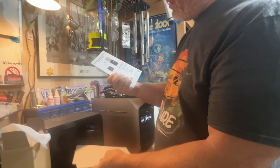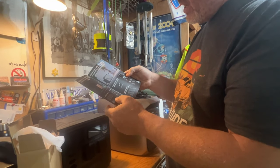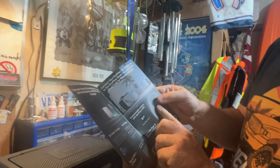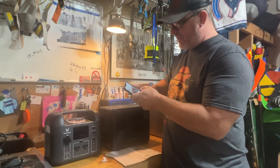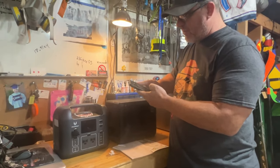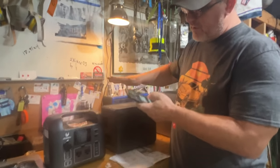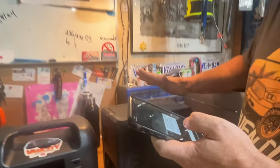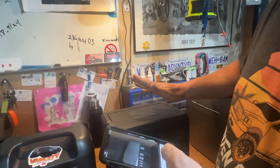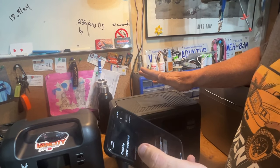it's got solar panels, but if I'm not mistaken, it also has an app. Yep, it does. So let's load the app and try that out. So let's see the app here. It just finished downloading. And that's what I like with some of these things. This one doesn't have an app. I don't think this one has an app. I know Jackery has an app. And I gotta create a new account. So just give me a minute to do that.